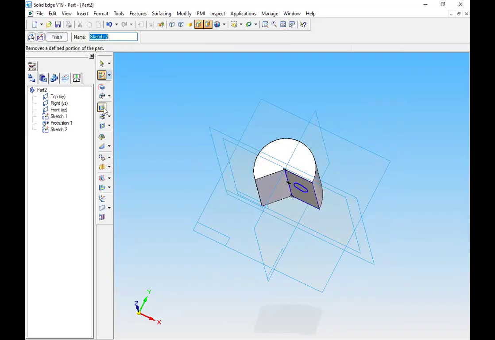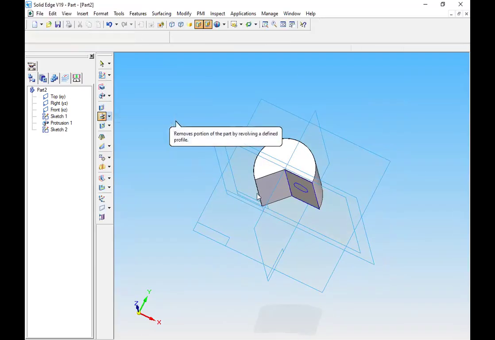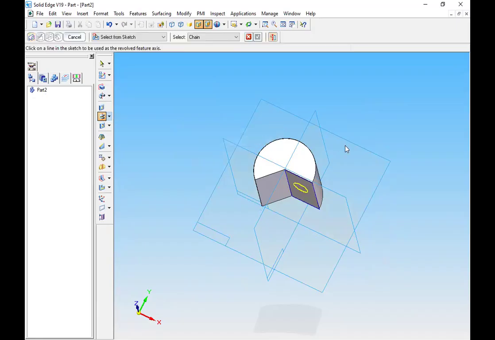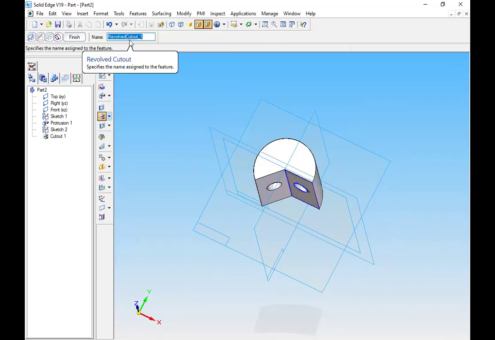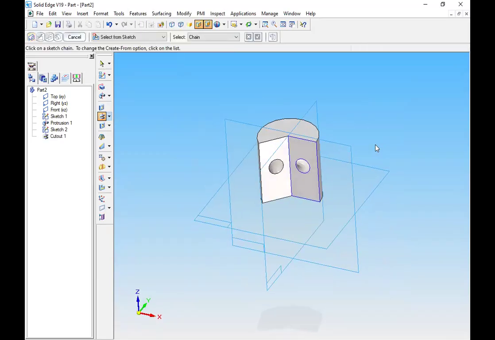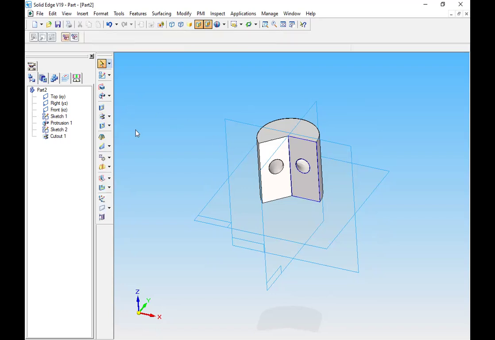See what happens. Revolve cutout, select profile, accept, sketch to revolve. This one. See, can you make out? So I'll give 360, finish. See, this is my profile. With respect to this axis, I have revolved. This is called revolved cutout. So here also, the profile should be a closed one. Okay. So profile should not overlap with each other.